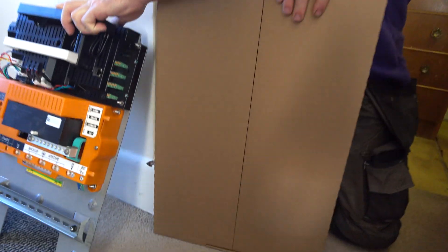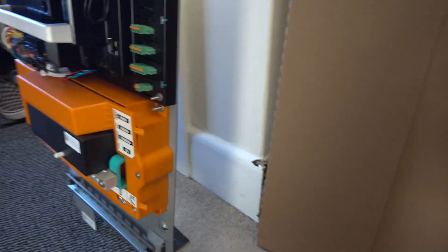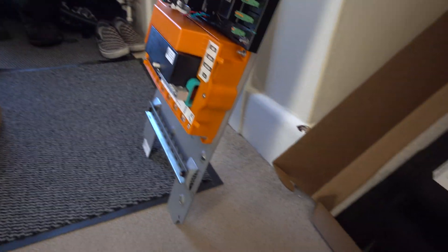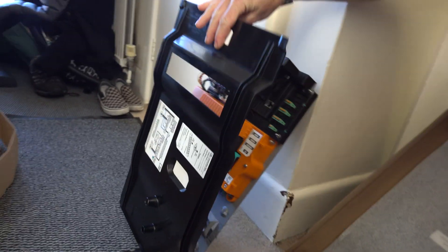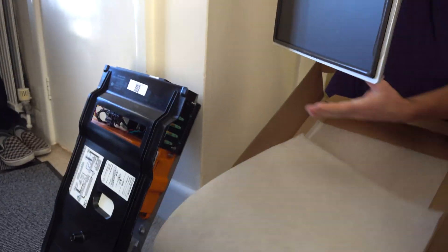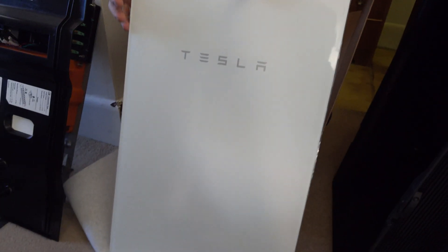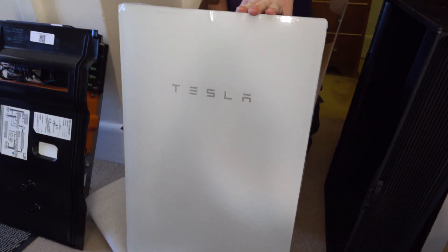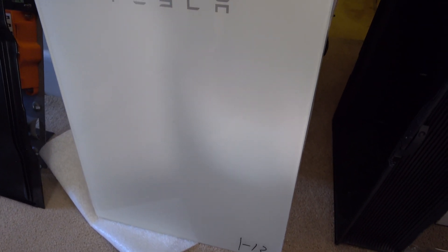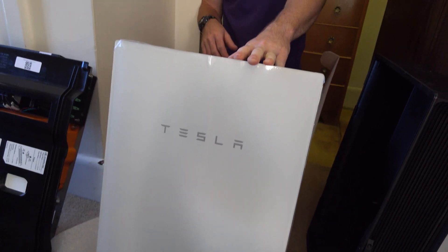The inside is very similar to the original gateway in terms of the construction, and it's mounted on this metal plate. The front is the fancy wiring guide or something, and the front has your fancy Tesla battery-type look to it, so it looks nice — but that's just an acrylic plate. It's not even metal, just an acrylic plate.